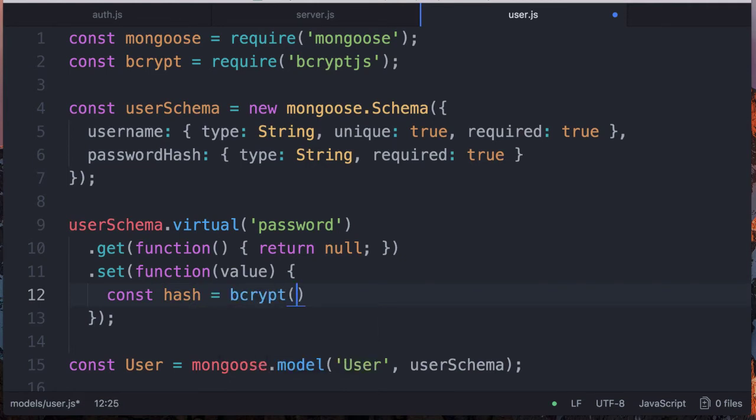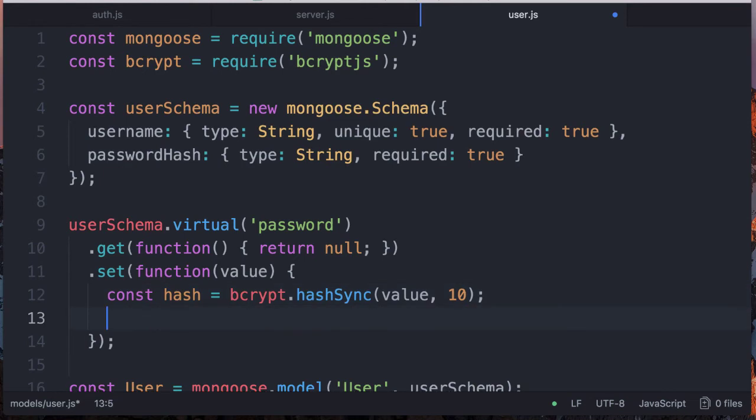And we are going to say bcrypt.hashSync. We're going to take the value and set this value for the number of salts, essentially. And salting is a way of making hashes more and more unique. Just a hash by itself is fairly easy to deal with. There's ways around them. If you use salted hashes, where you can't basically know ahead of time how people are actually hashing, then it's very, very difficult, if not impossible at this point, for most people to take your hashed password and figure out what the actual password was.